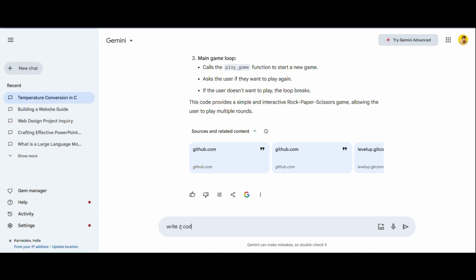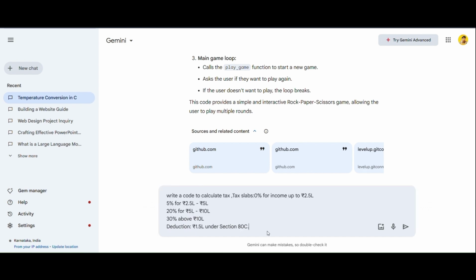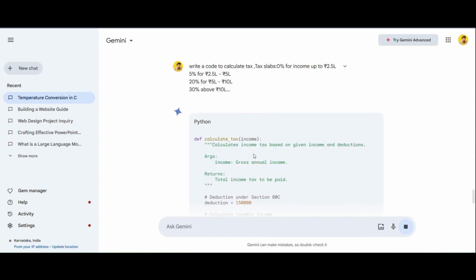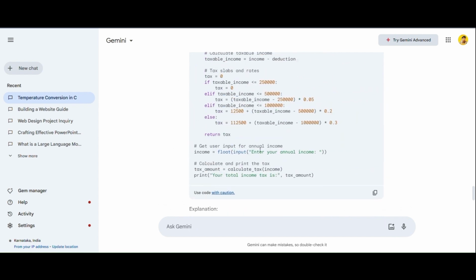So we'll write another prompt to calculate tax. We'll give multiple conditions. We'll calculate how much tax a particular person will pay if he has a certain amount of income, like 5% for 2.5 to 5 lakh, and 20% above 10 lakhs.